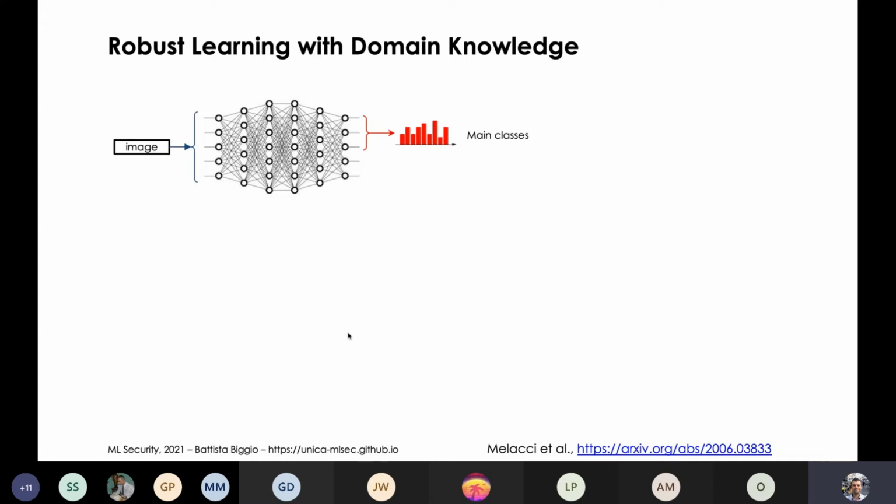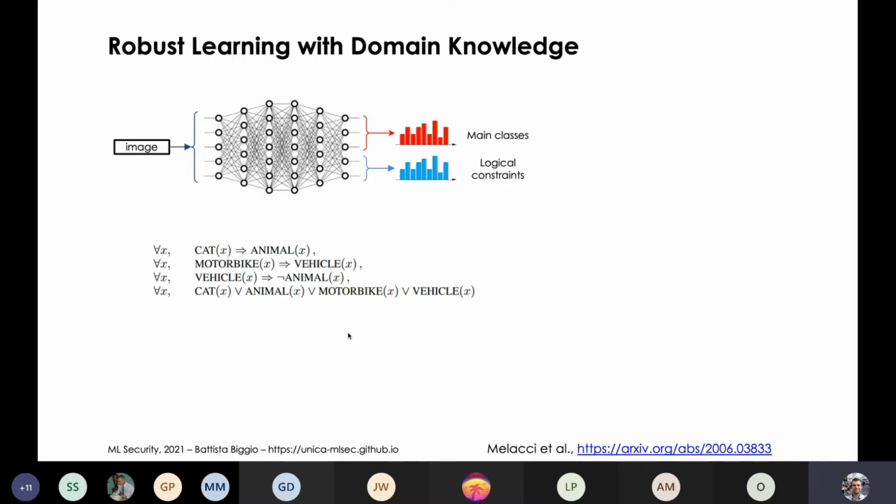You have an image classifier, as you see here, which makes predictions on the main classes of the problem. For example, there was a data set of animals, where you want to distinguish lions, zebras, frogs, and so on. The nice thing of this classifier is that you also have a set of additional outputs, for instance the property of having stripes or not. Imagine that you are classifying a zebra, you also expect that the zebra has to have stripes. So you want to have both outputs of the classifier firing at the same time.